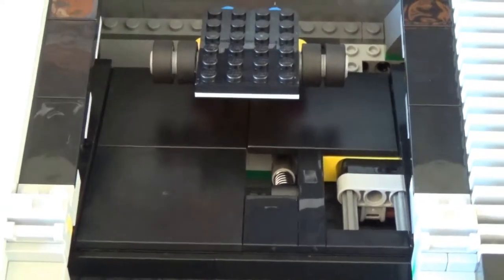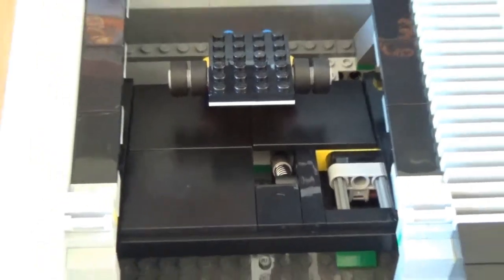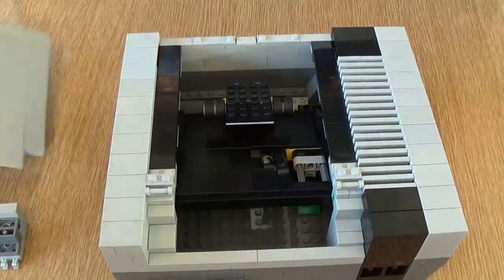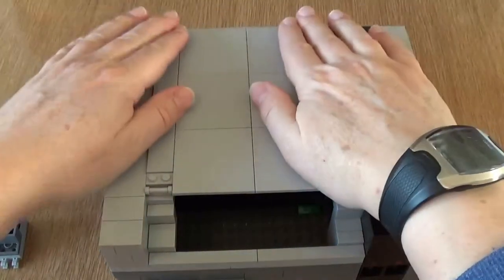There is one other fantastic feature within this particular set. So if I show you how that goes on, there's the lid there, which literally just slots in place.